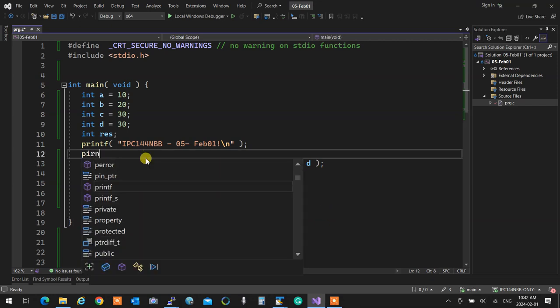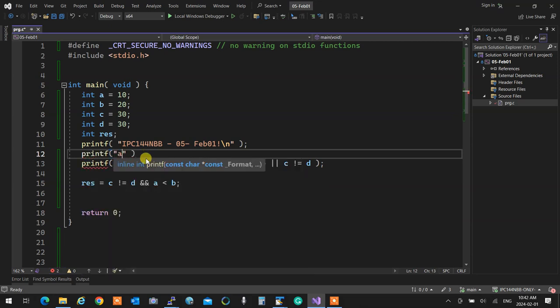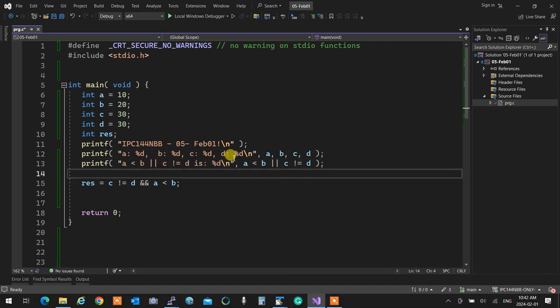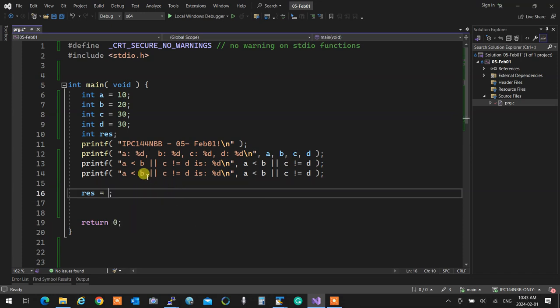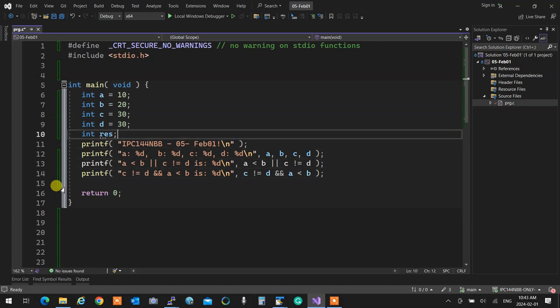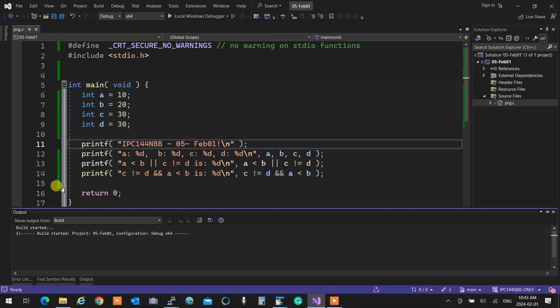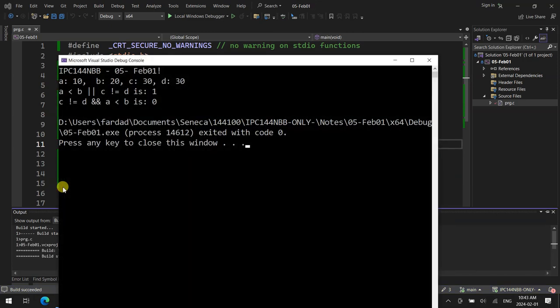So in here, I'm going to say printf A, B, C, and D. And obviously, this is percent D, comma. Have the values like this, and then keep printing them as I showed you. So when you do something like this, then I'm going to keep this one, and you don't need the rest. Do like that, and it shows you exactly which one is one, which one is true, so you can actually follow through it and see why.